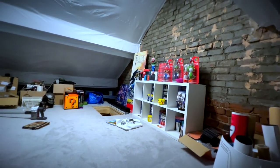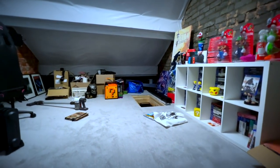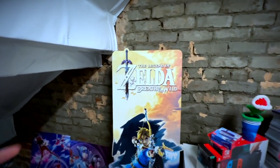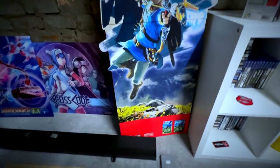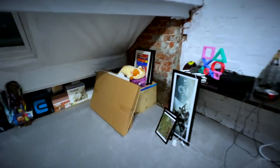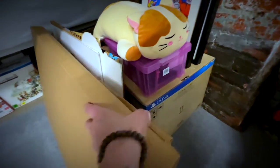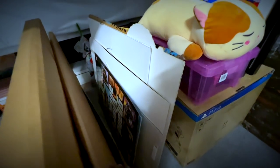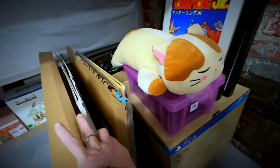I kind of figured I've not done an update for quite some time. You guys deserve one. And yeah, this is finally out. This is an absolute masterpiece. Got that on launch day from a friend. Actually, I have quite a few. Got some cyberpunk stuff. I've got some Smash Brothers. There's GTA. I've got a big Deacon.